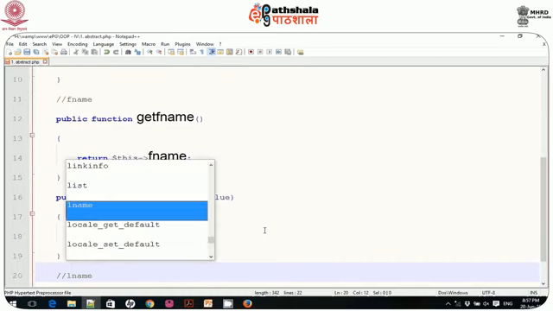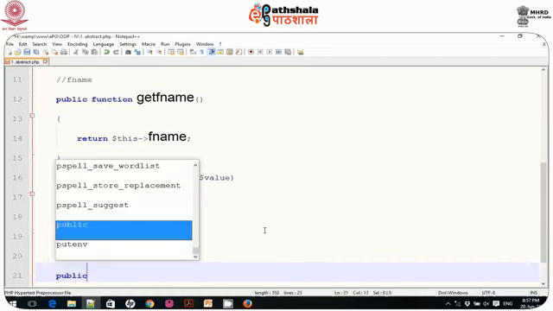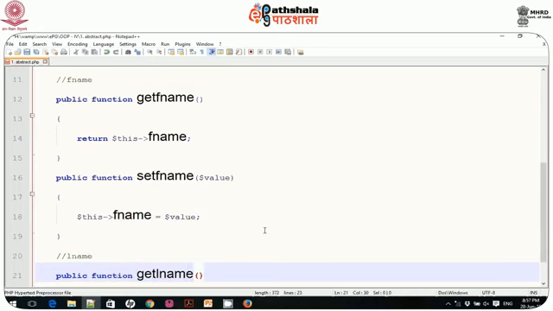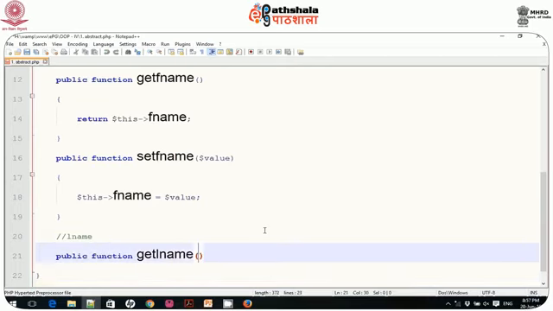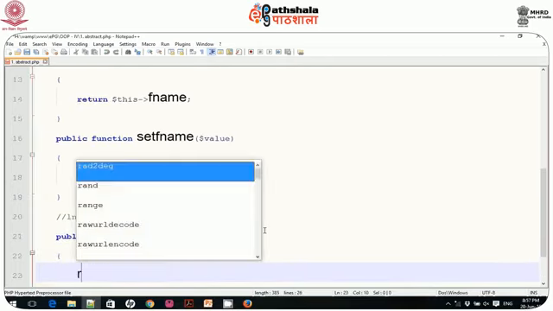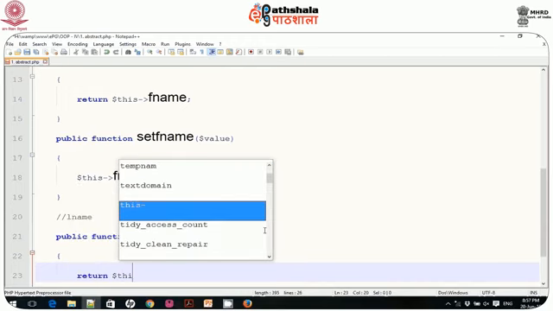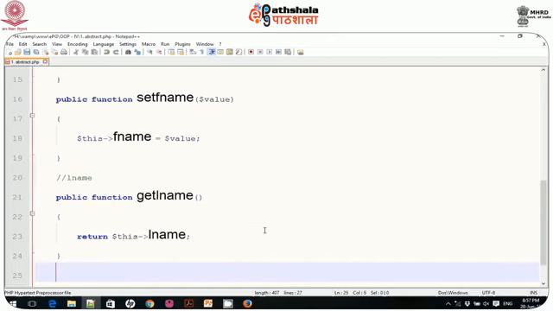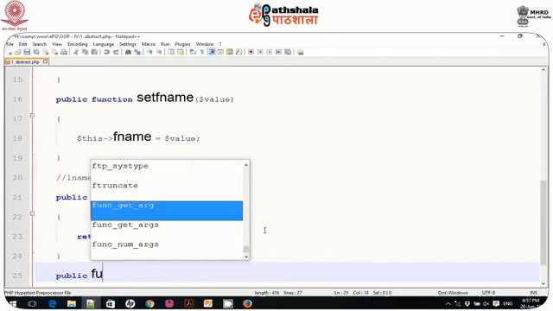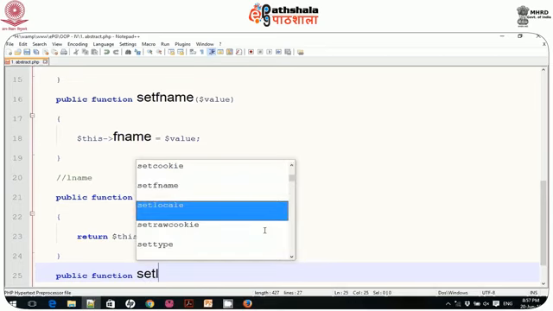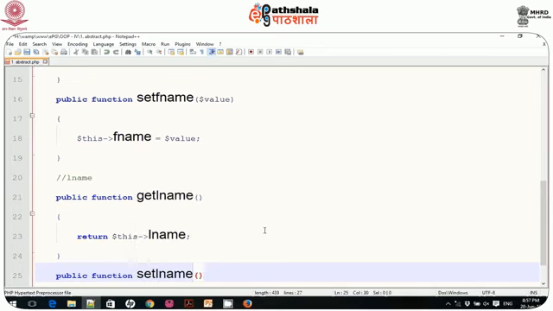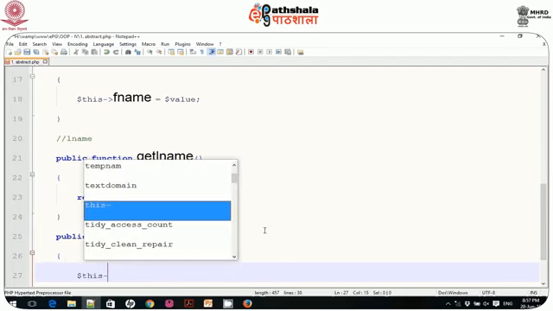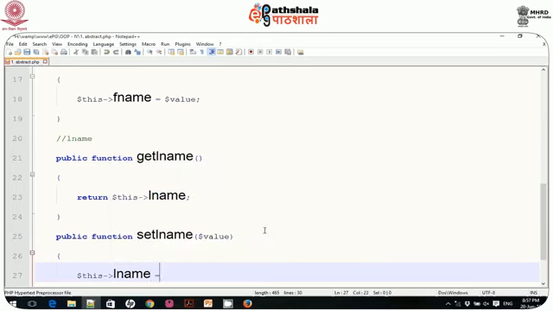Now write code for lname: public function getlname, which will return $this object access operator property lname. To set it, public function setlname $value, $this object access operator property lname is assigned to $value.